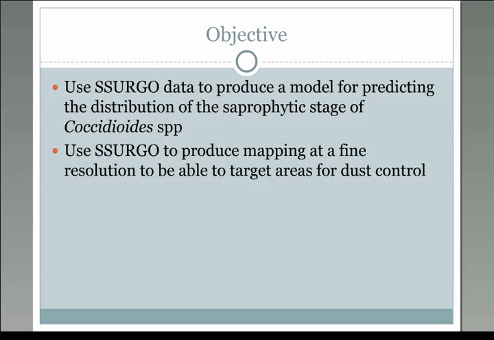And so the objective is to use SSURGO, or let us say SSURGO-like data, because the lookup table or tabular stuff comes out of NASIS, which is the transactional database. It's similar to SSURGO, but different.